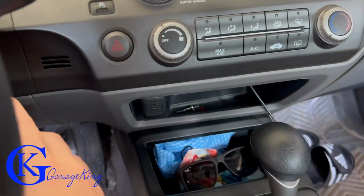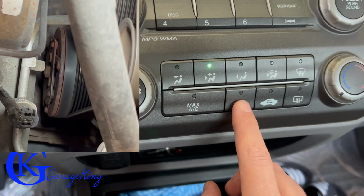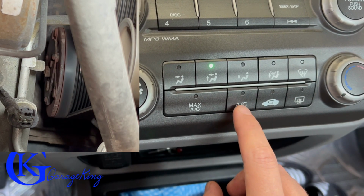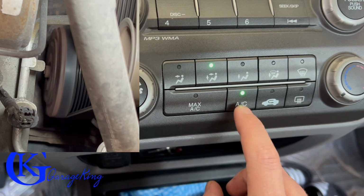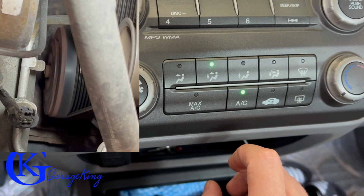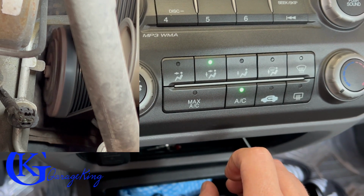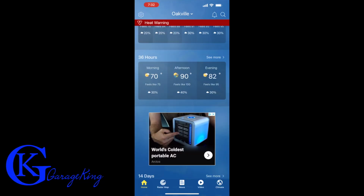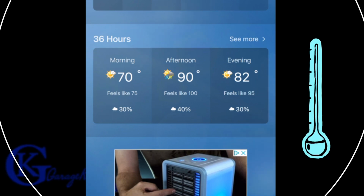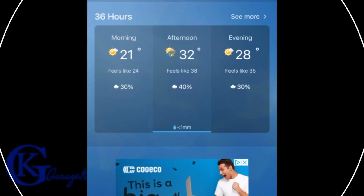All right, so we're in the car, and the first thing we want to do is see if our compressor is cutting in. There you go. Listen for the click. There you go. Click again. All right, if we go to my phone app, we can see it feels like 100 today, so it is super hot, and that is in Fahrenheit. In Celsius, it feels like 38.